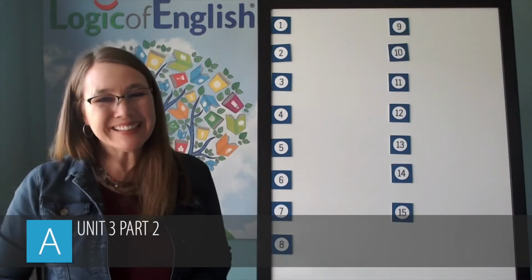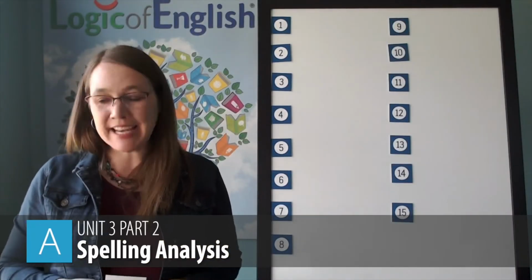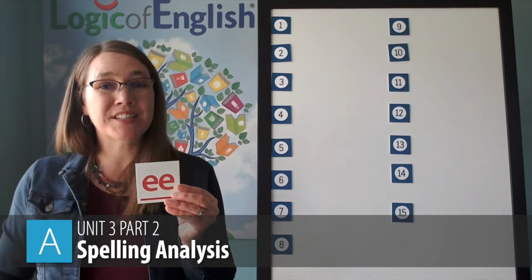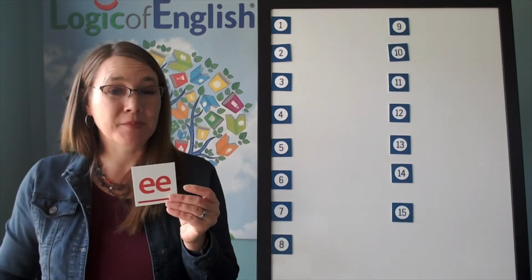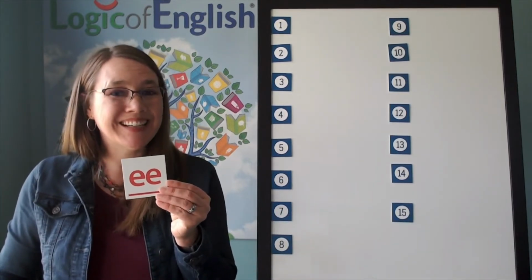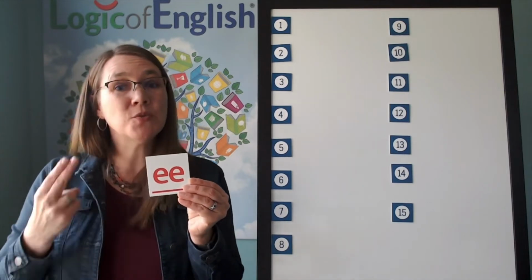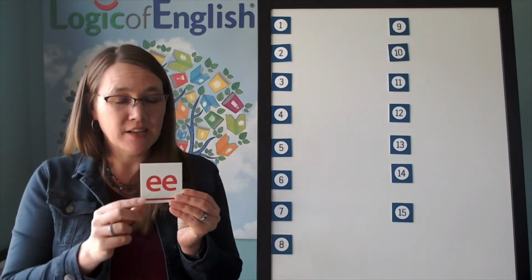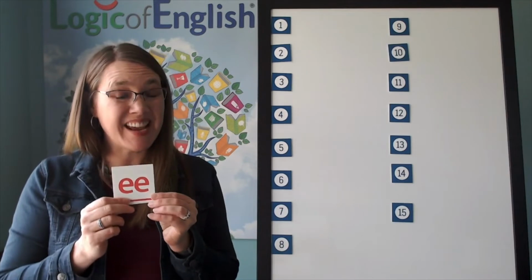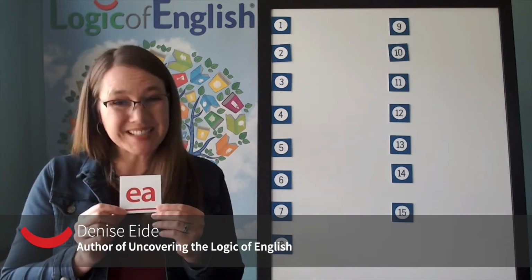It's time for spelling analysis. And today we will be seeing some words that use this phonogram, which is what? E. And how will I cue it? Use E-double-E. So if you hear this saying E, I will say use E-double-E. And we'll have some other words that may have this one. What does this say?